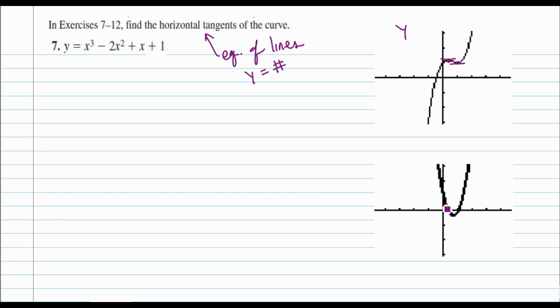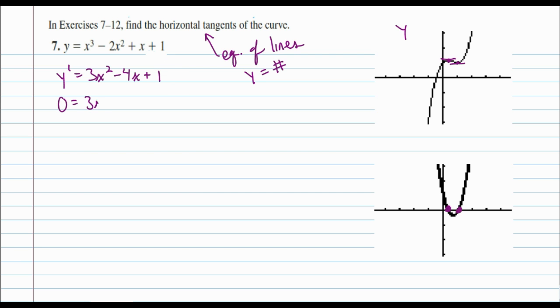We'll find those x values, and yeah, here I see them on the graph of the derivative. But then it's asking for the equation of the tangent line, so I'm going to have to find the y values and make the horizontal line out of that. So here we go. First and foremost, let's take that derivative. 3x squared minus 4x plus the derivative of x is 1, because that would be 1x to the 0, and then the derivative of 1 is 0.